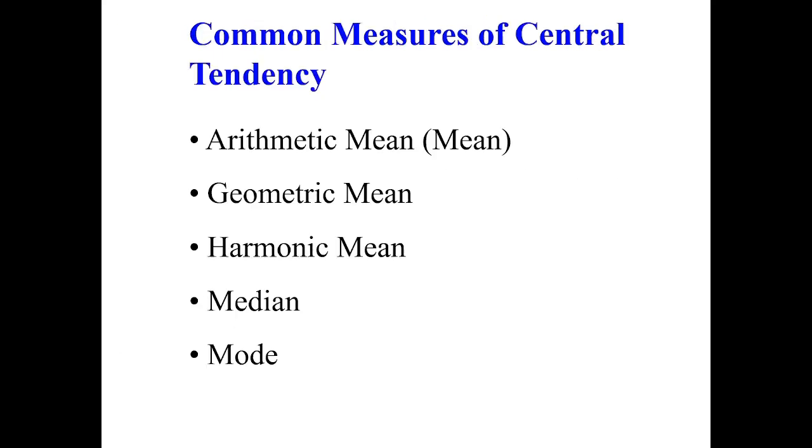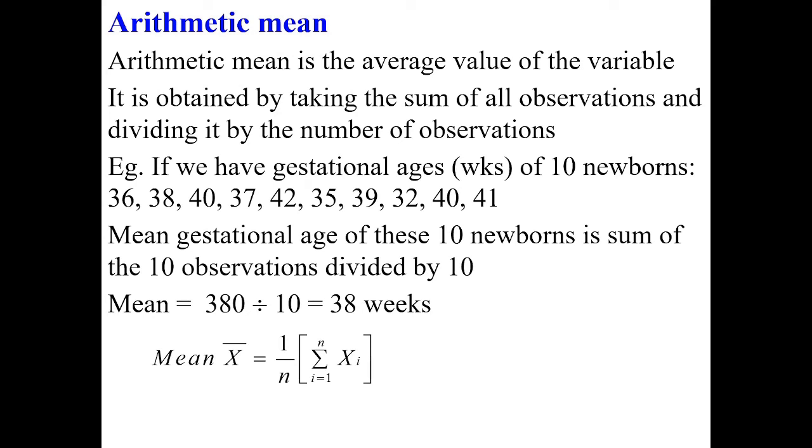These indices are called measures of central tendency and location, and somebody else will be talking about location. I am going to talk of the first three: arithmetic mean, geometric mean, and harmonic mean. The other two central tendency measures, median and mode, and the extension of median into other place measures of location like quartiles, quintiles, tertiles, and so on and so forth, will be talked about by somebody else. Let's take the first one.